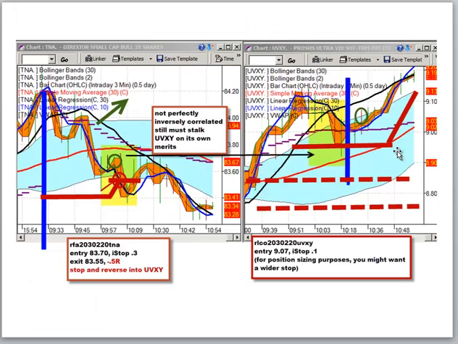We're looking at intraday on February 20th, and these are 3-minute bar charts, using the 30-period Bollinger Band plus or minus 1 as the river, with the Bollinger Band median as that red line. And now we're looking at TNA, which is the triple leveraged Russell small cap, and then UVXY, which is the double leveraged VIX ETF. And then the blue line is where we start stalking it. That was where the market opened and the market opened here.